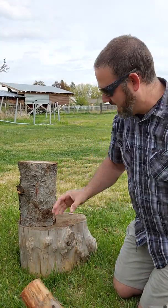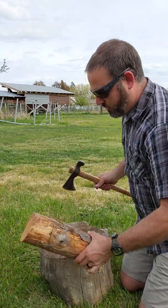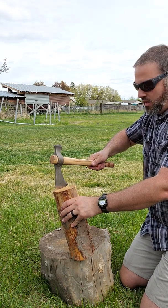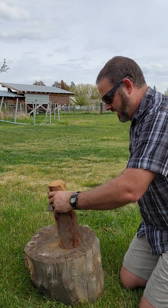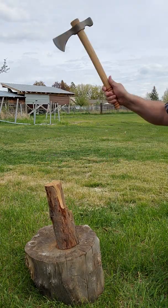Even if I've got a little guy like this, and I'm trying to get nice small stuff to start a fire with, well, I don't want to hold it when I swing, especially not when I'm looking at the camera, safety first. And so ideally it's, taking your chances. Now I'm going to give this a good whack in half.